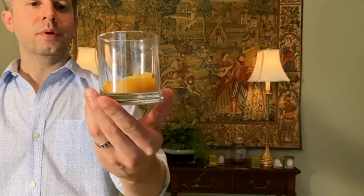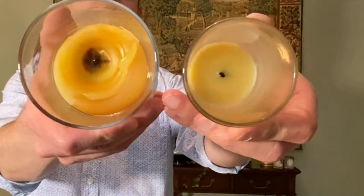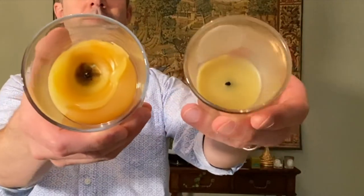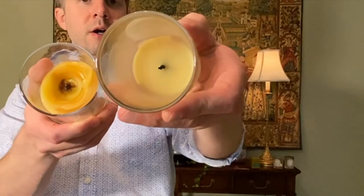I put the Trapp Tuberose candle votive down into a Kringle candle jar that I reused, just for a votive. I knew that it would melt down and sort of schmutz out like that, but mainly I bought it to test the fragrance. So you can see the candle color is very similar. There must be something about the tuberose oil or the essential oils in the tuberose. One week in the Diptyque, one week in the Trapp candle, very similar color.